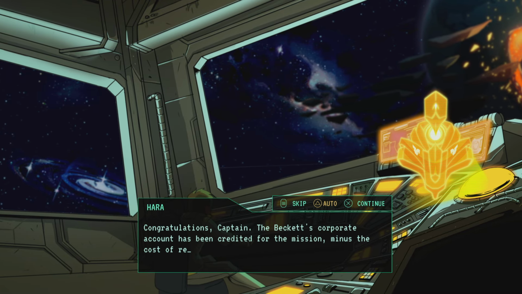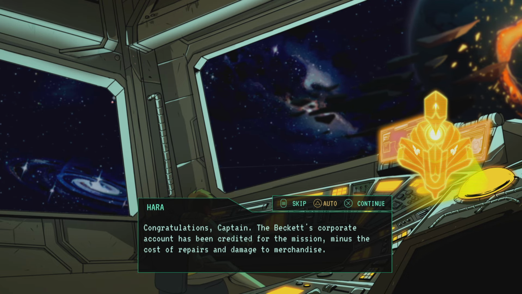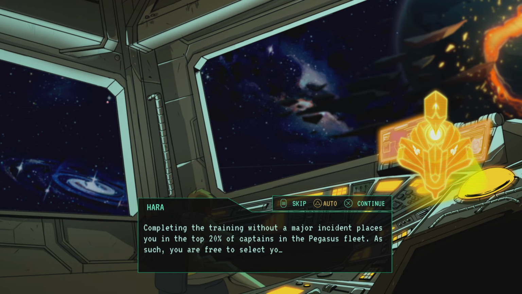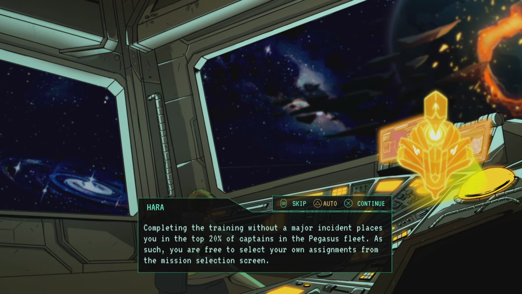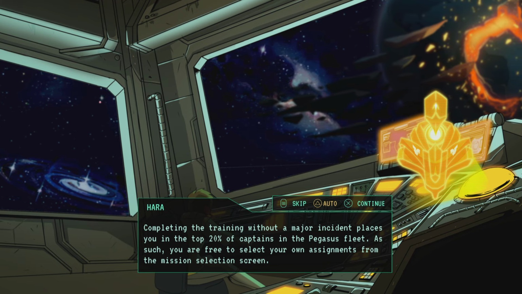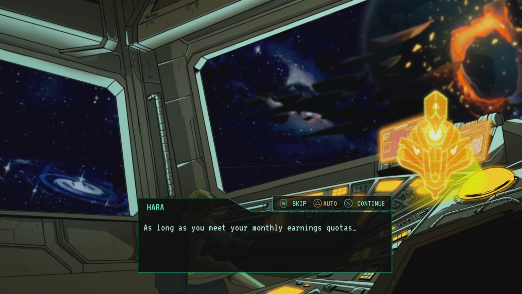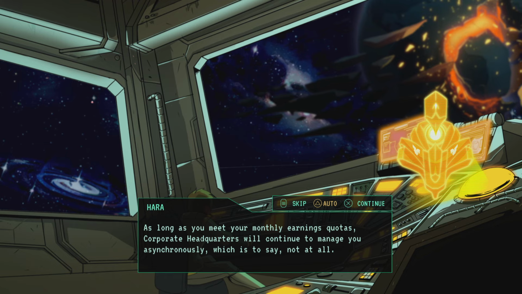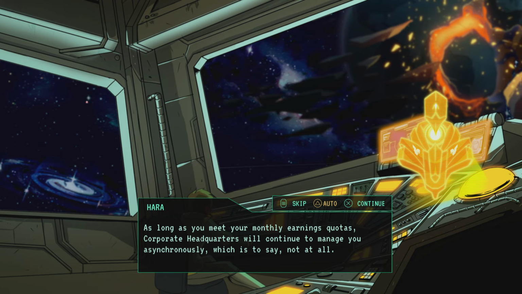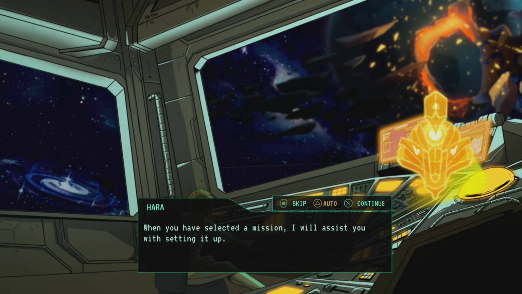Congratulations, Captain. The Beckett's corporate account has been credited for the mission, minus the cost of repairs and damage to merchandise. Completing the training without a major incident places you in the top 20% of captains in the Pegasus fleet. As such, you are free to select your own assignments from the mission selection screen. As long as you meet your monthly earnings quotas, corporate headquarters will continue to manage you asynchronously, which is to say, not at all. When you have selected a mission, I will assist you with setting it up.